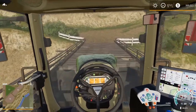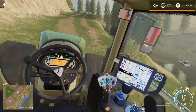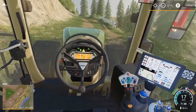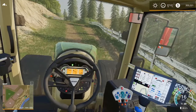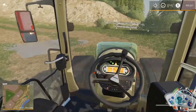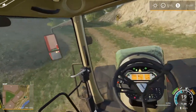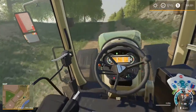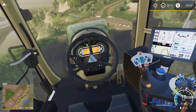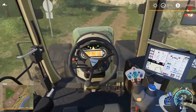And I think my goal is to bring eight trailer loads down. That should be 416,000 liters. That's going to leave us with about 1.5 million. Now at some point we're going to need to take a break for a little while to let the biogas plant process, because we can move it faster than the biogas plant can process it.